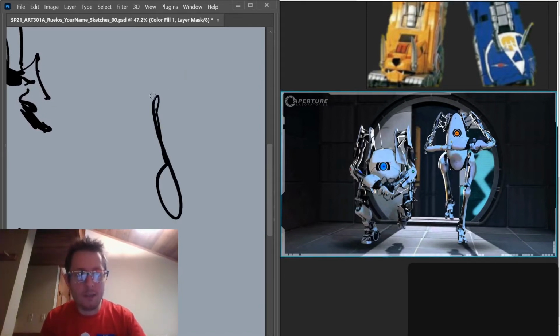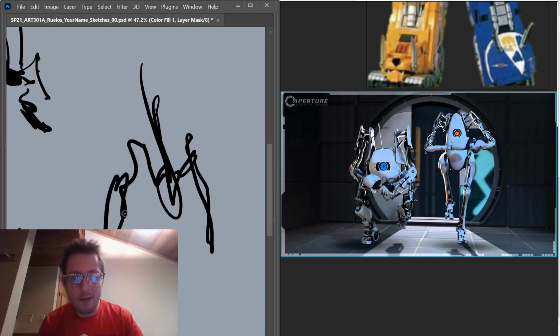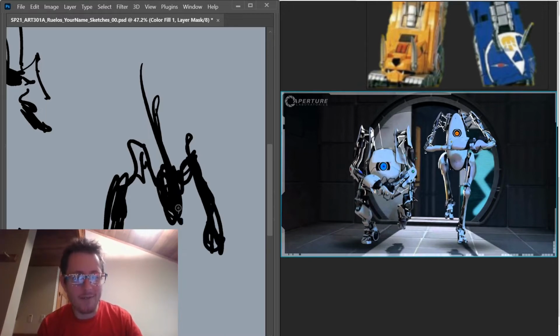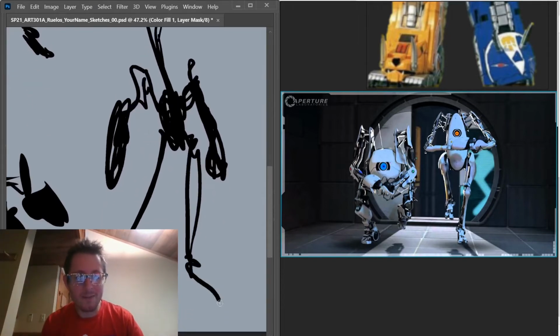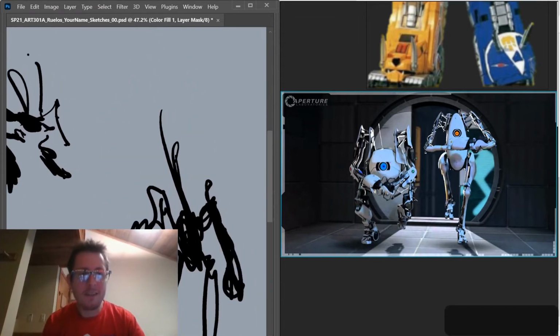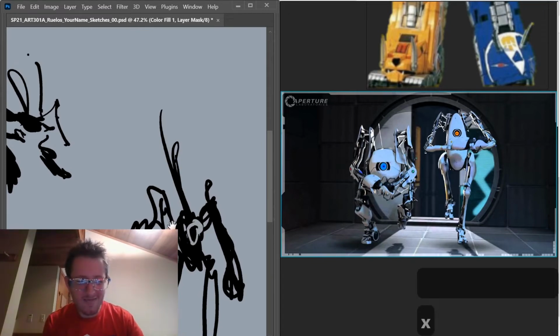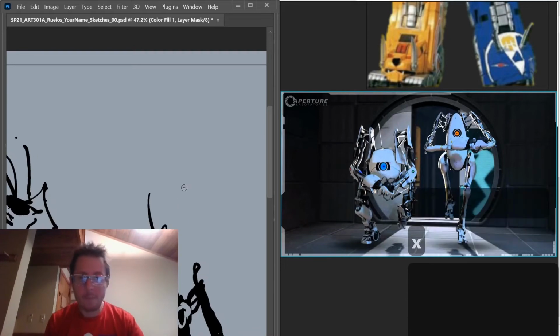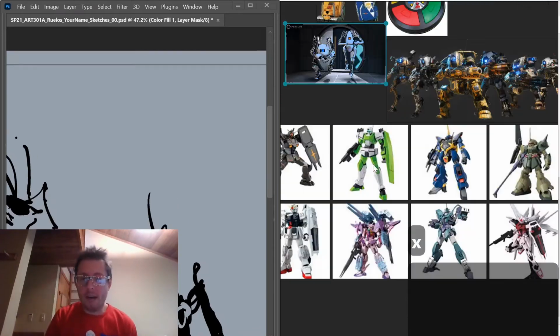There's also scribble drawing. A lot of times, I've found that when people really struggle with getting ideas out, try to do a single contour line, and you're not allowed to pick your line up. This will help you because you have no choice but to keep going. Very quickly, I have a lot of ideas to work from.